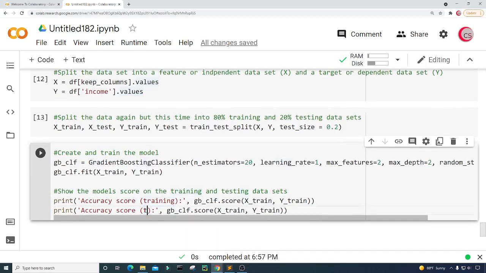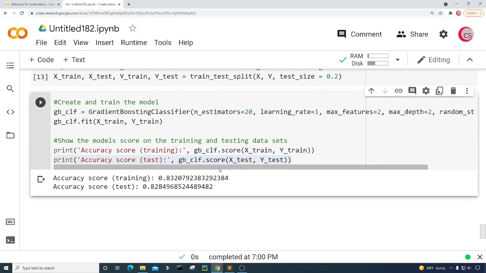So here I'm going to put testing, or how about just test, and then we're going to change this here to be X_test and Y_test. All right, so we're going to see how well this model did on the training data set, and we're going to see how well it did on the testing data set. All right, so let's go ahead and run this.